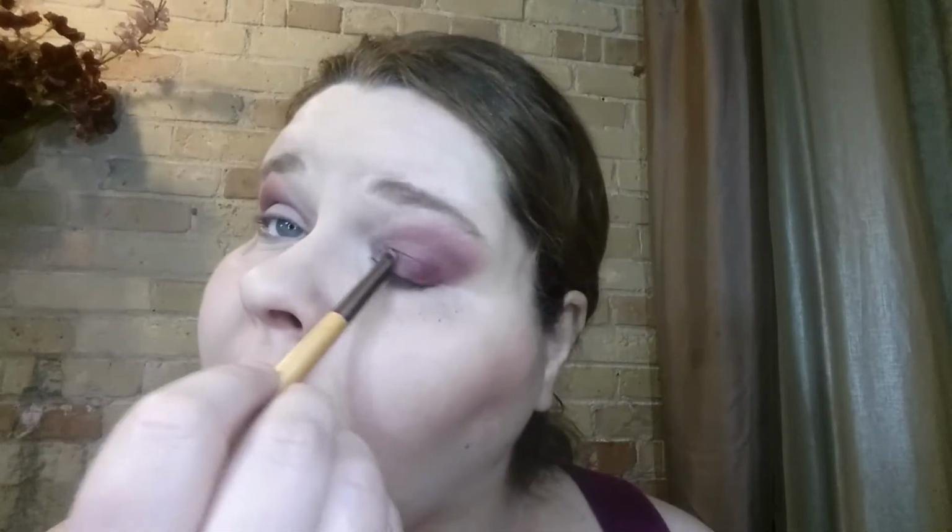Adding another project in, which is nothing new, but I'm going to take the Beyond Frisco, that light purpley color, and tap in here to just re-intensify that because I lost a lot of it with the blending. Come back in. Okay, now knock that off. Again, I'm just knocking the color off in my color switch.